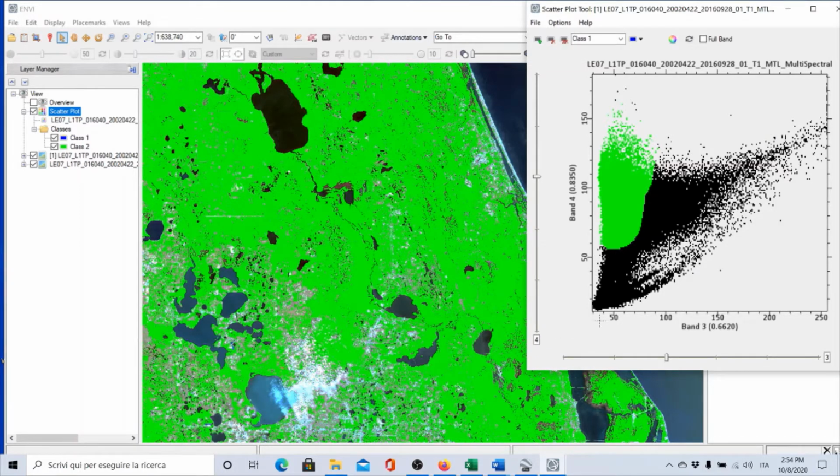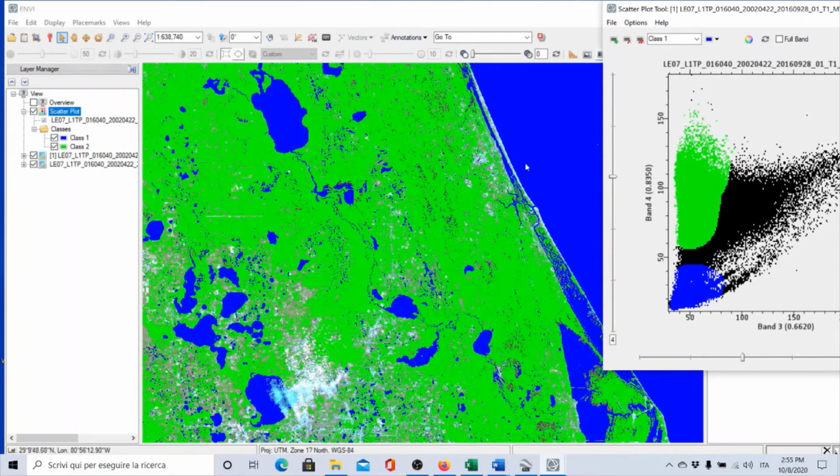So I'm expecting the water to be along this direction, but with very low values, around here. Let's draw a polygon just close to the origin of the diagram, release, and you see that we have all the water.